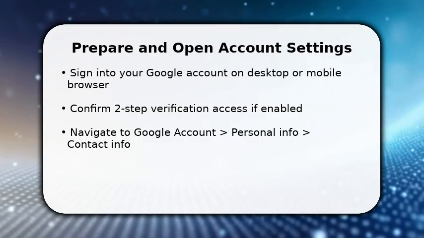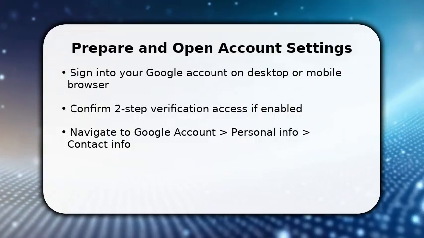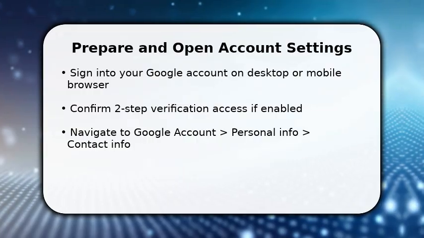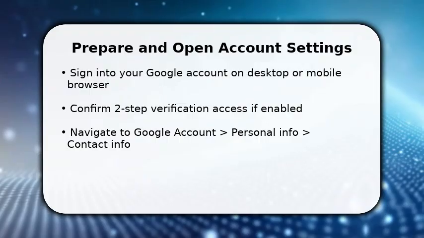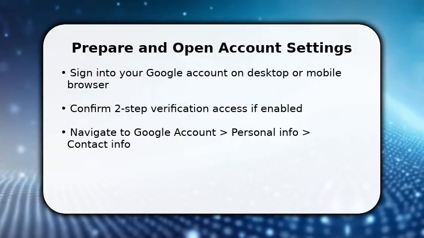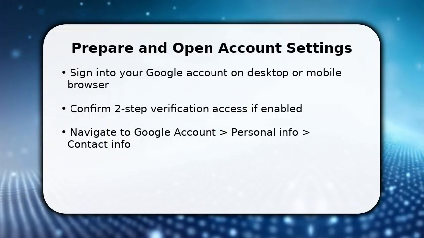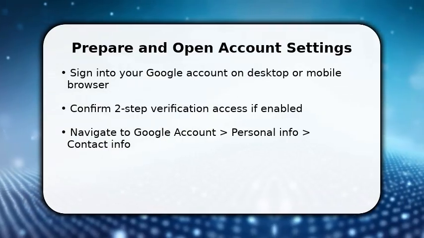Enjoy the video. You start by signing into the Google account you want to change. Once signed in, open Account Settings and go straight to Personal Info. This reduces mistakes. Make sure you can complete any two-step verification prompts, otherwise you may be locked out when removing the number. You need active access to that account and any recovery methods. If you don't, pause and restore access first.